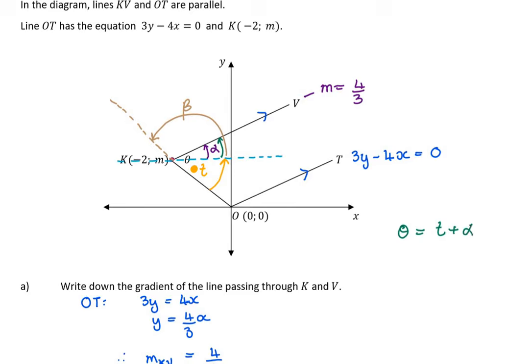So alpha is easy to figure out. T will take a little bit of steps, and then I can just add them together because theta is the whole angle. Now I find it much easier to work with this where theta is. I don't want to work on the x-axis, and hence this use of what I call the phantom x-axis.